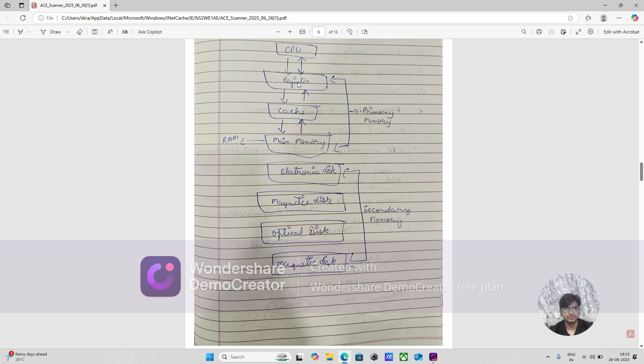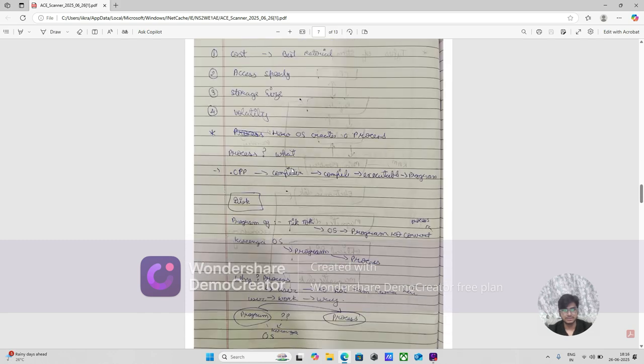So the CPU is close to this, close to this, close to this, that's why it has the fastest access. If you compare, the CPU can access primary memory and secondary memory. Obviously you're going to say that the CPU can access primary memory faster, and it takes more time to access secondary memory. So now you understand the accessibility.